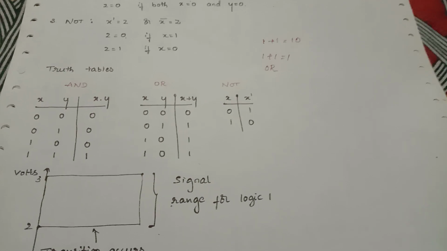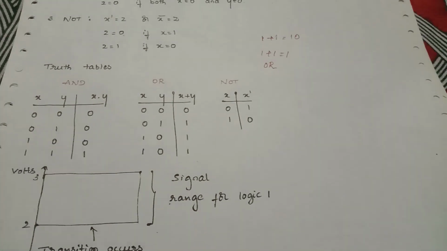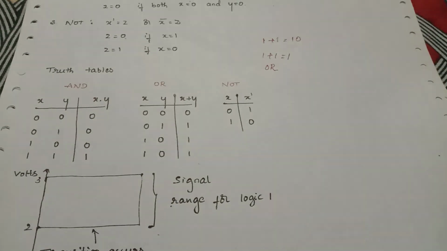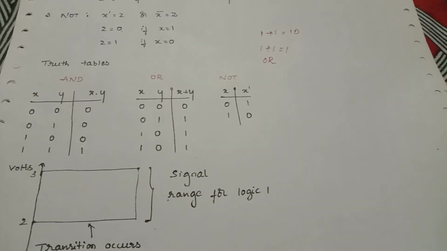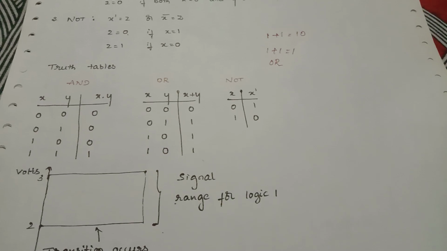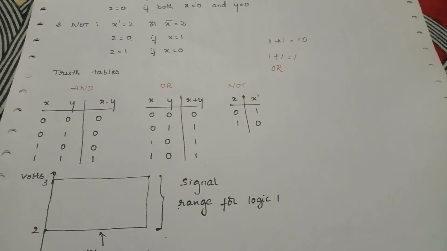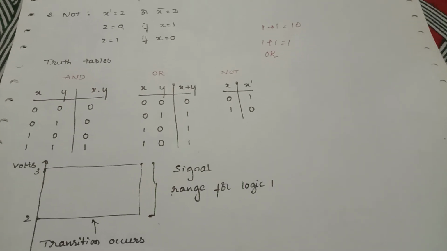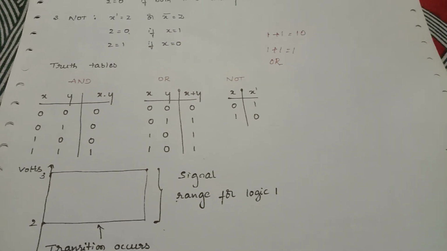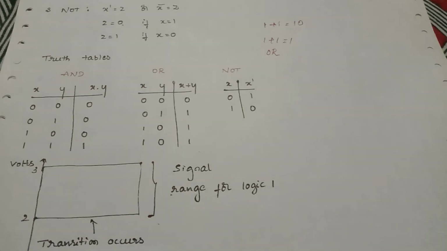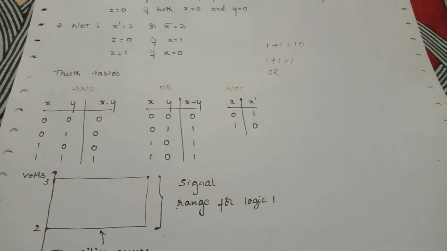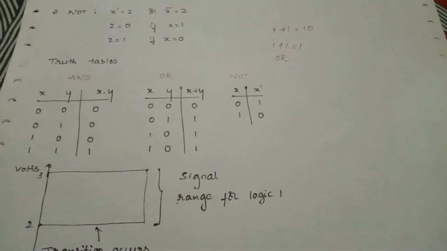So here the truth tables for the operations AND and OR with variables x and y are obtained by listing all the possible values that the variables may have when combined in pairs, that is different combinations: 0 0, 0 1, 1 0, 1 1. Like this, the different combinations with the two variables, and for each combination the result of the operation is listed in a separate row. So we can see the truth table here.